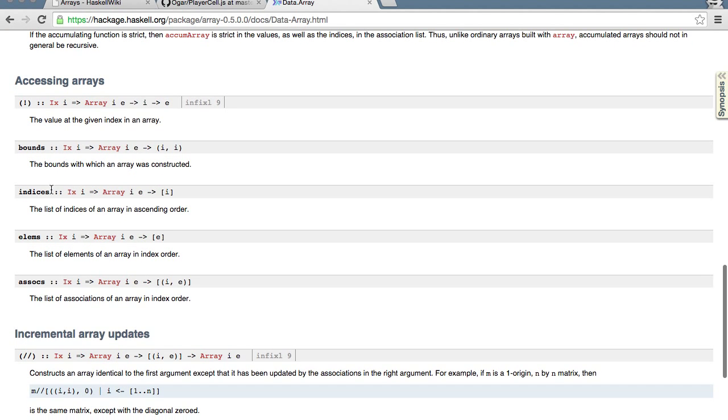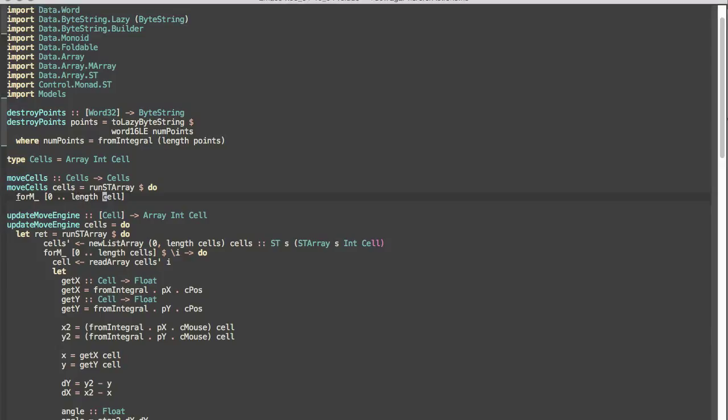Okay, I should probably do this first. So I'm going to explain what this is. There's a better way to do this, but I'm going to explain what this does first. So it takes a list of 0 dot dot, which creates a list from 0 to the length of the cells.